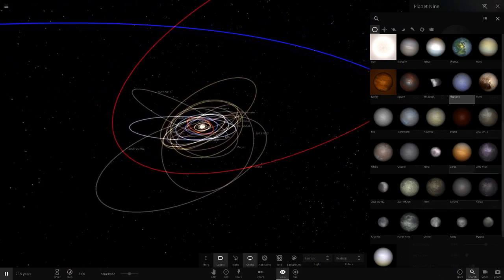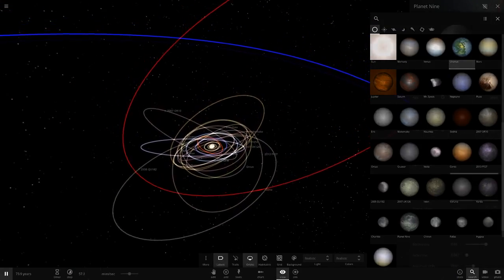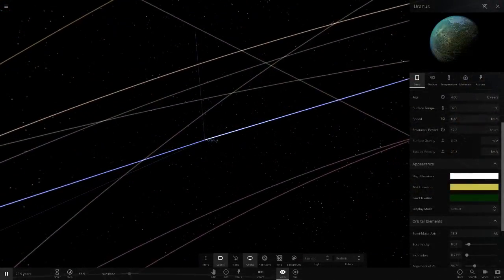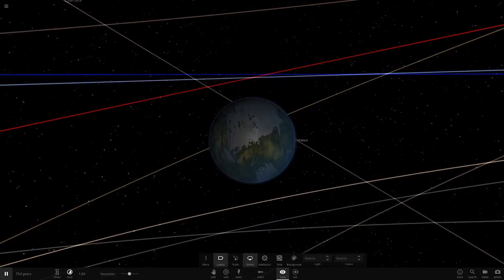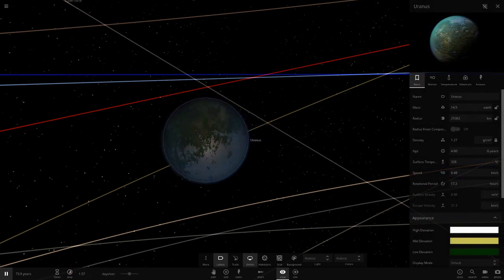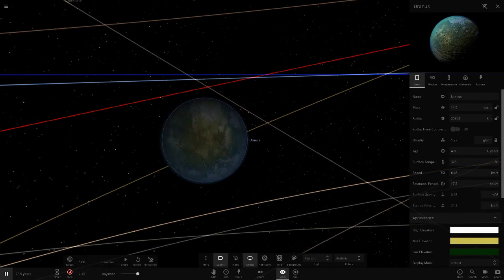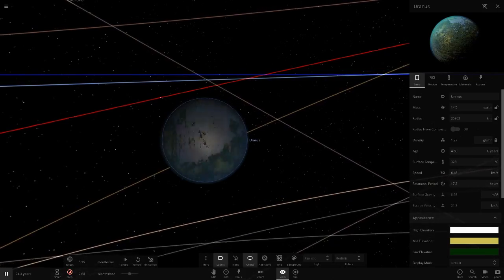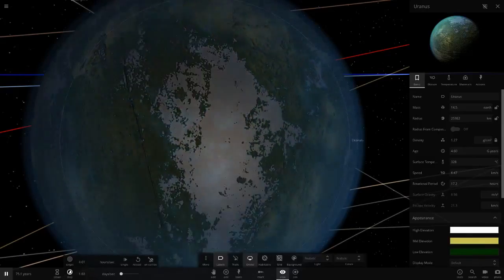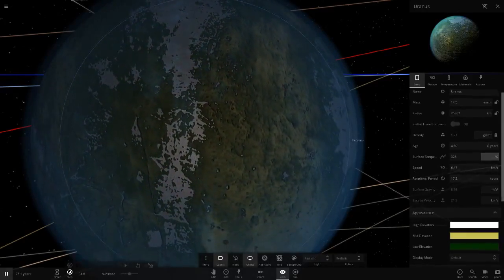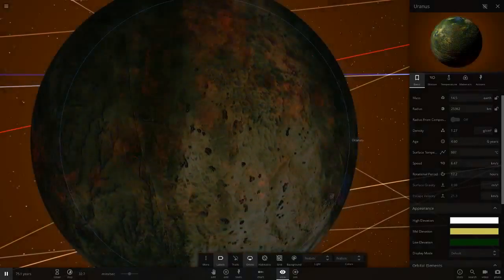So has Uranus behaved yet, or is it still gone crazy? So Uranus, what are you doing? 300 degrees, but it still has water on it. Okay, the atmosphere is starting to show up. So if we just speed this up, is it going to work? Come on, please. Okay, we'll speed it up super fast. Anything happening? Why is it still frozen ice? It's 300 degrees here. Can we just manually put it up to 1,000 just so we can see some molten?